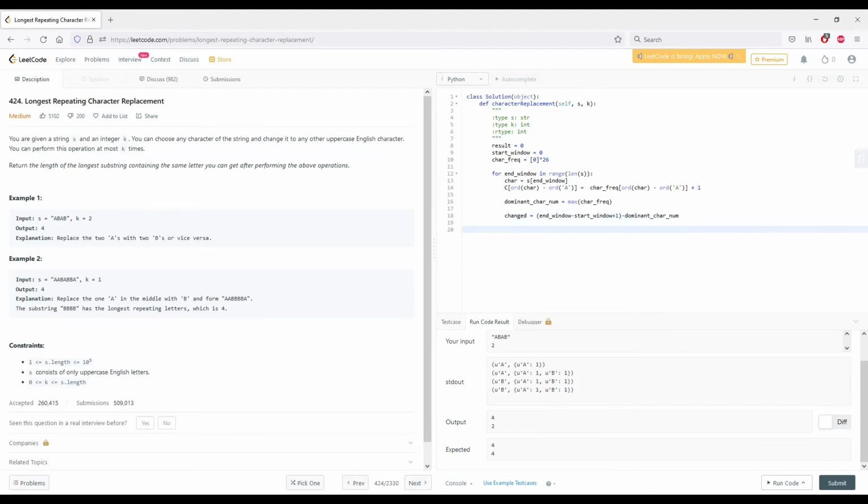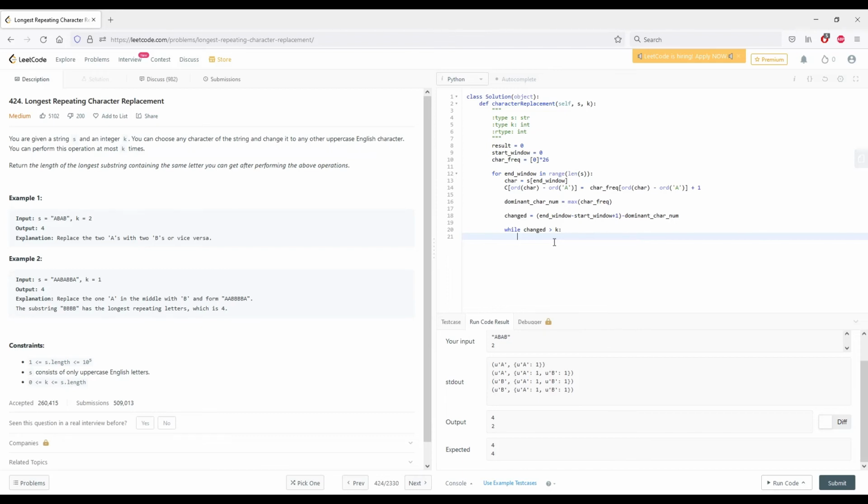Okay, and also what we're going to do here is while changed is greater than k. So if the number of operations we've done exceeds the k we're allowed, what we're going to do is shift our window to the left.